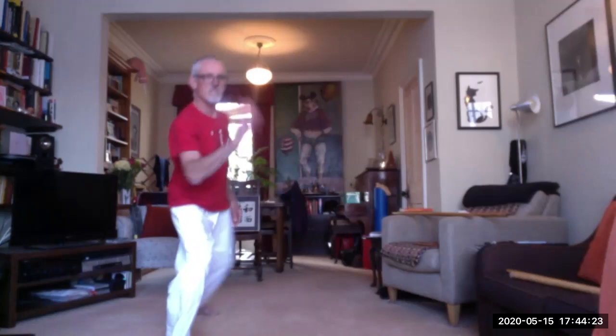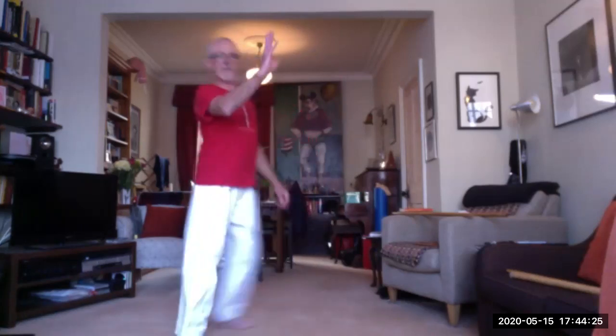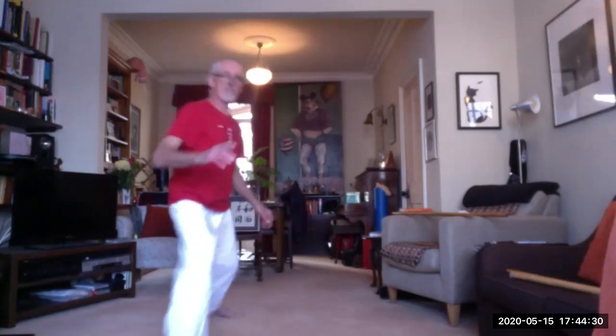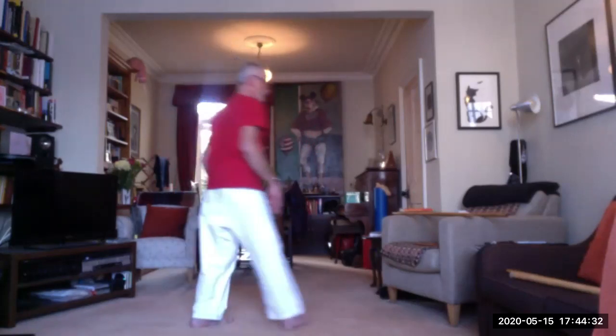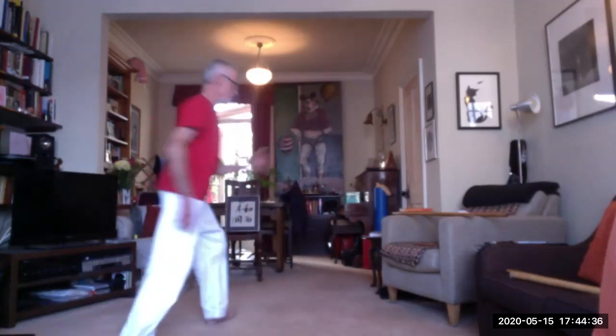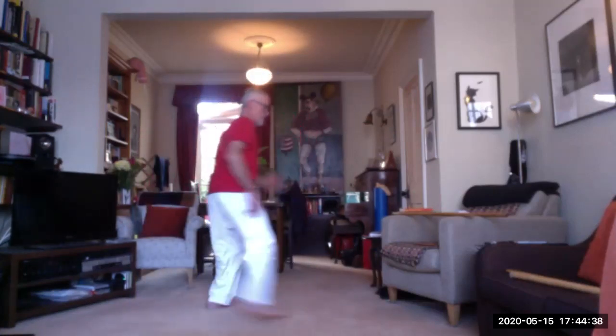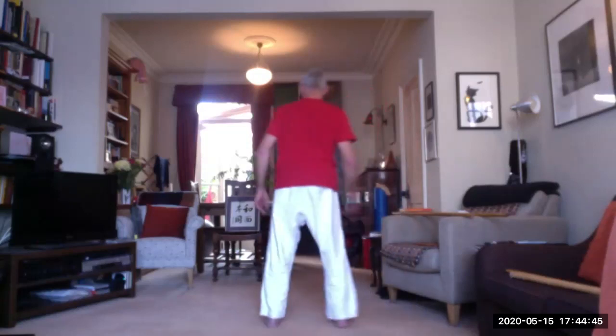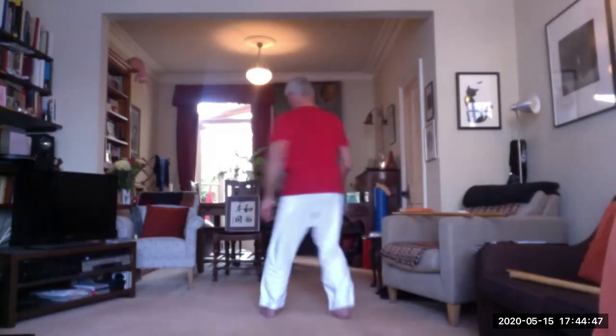So try that again. Get out of the way and block. Go quite low. Don't do it standing up like that. Come down. Okay, bend your back leg a bit. So again, you can push with it. Okay. The last two, back corner left, blocking. So it's the same shape as front corner left, but you move backwards. Okay, and back corner right, same shape as front corner right, but moving back.